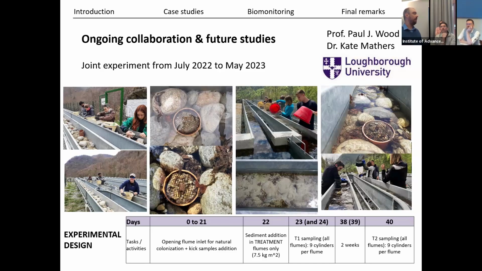The most important thing is that now we are analyzing our data, and in particular, Paul and Kate and their team carried out a similar experiment here in the UK by using similar flumes. So the general aim is to combine our data again to evaluate if macroinvertebrates respond in a similar manner across different geographical settings.